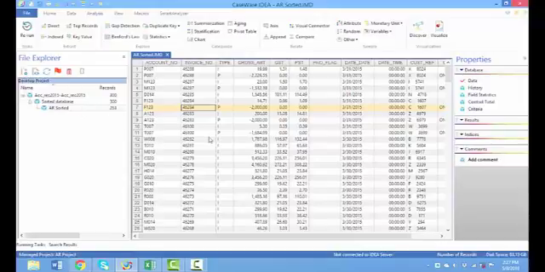The next thing that we want to do is look at this from the perspective of account balances. So we have the account numbers here, and invoices and gross amount. But what we want to do is summarize this based upon account number.